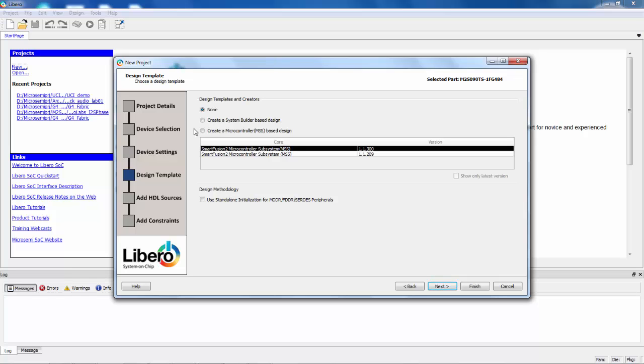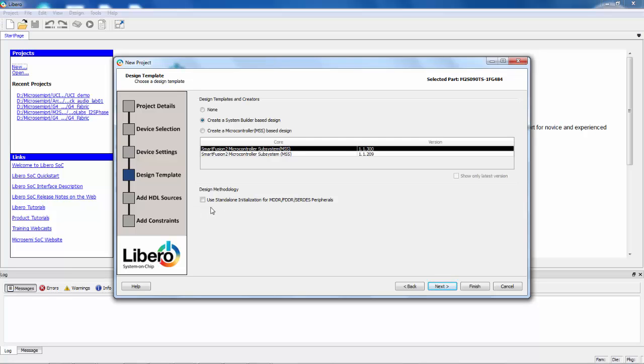One is an older tool that's called the microcontroller MSS-based design. That's a tool that will allow you to configure the microcontroller subsystem, and it's going to create a component for that block only, and you would put additional logic around it. And then we have a newer tool that's called System Builder, and System Builder is more of a wizard, and it lets you think at a higher level about things that you would like to put in the design, and then it adds all the logic for you. Okay. So for our example, we'll use System Builder. We're going to do something with the microcontroller subsystem.